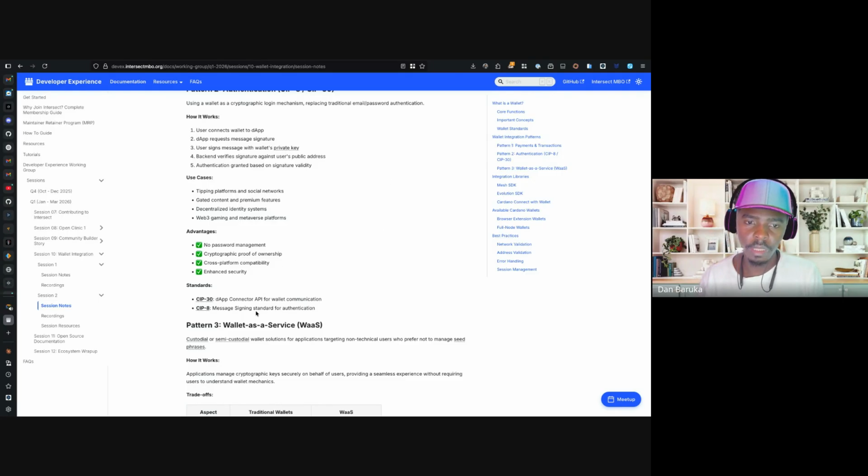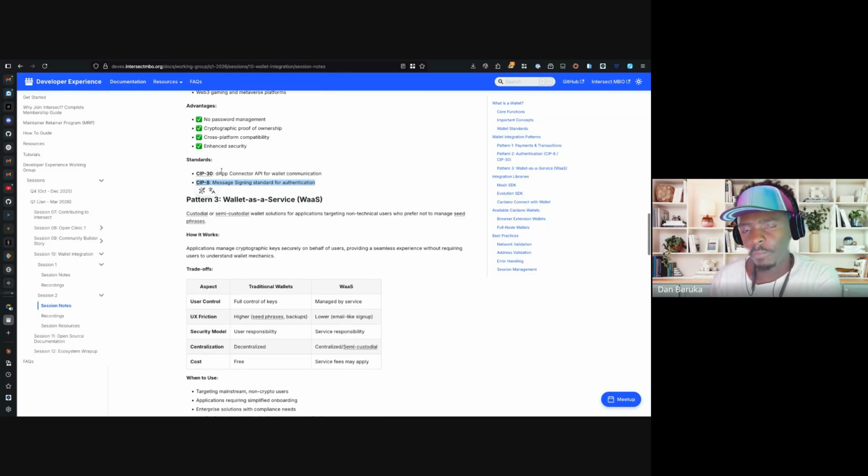We use CIP theory, and you can even use this one as well. But if you want to have full control of the wallet while connecting, you can use this one. This one is only for authentication. For example, if in your app you need to make a transaction, you need this one. But this one is only for authentication. For example, a blog, where we don't need to do any transaction in the platform. So we use this one.